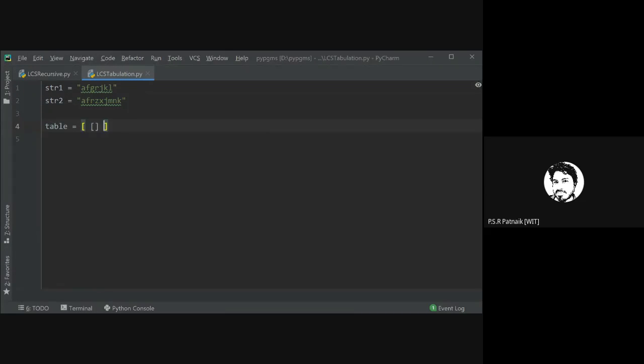We have seen this two times earlier, and now it is the third time we need this requirement. How many rows do I want? Rows equivalent to the length of string 1 and columns equivalent to the length of string 2, all initialized to 0. So here we are creating the table and initializing the values to 0.